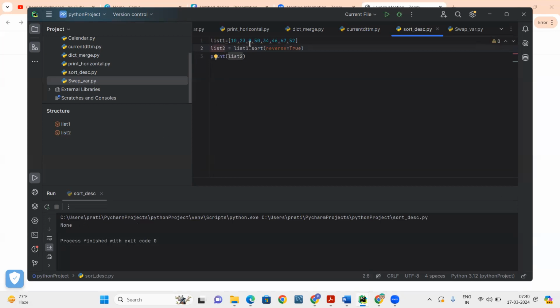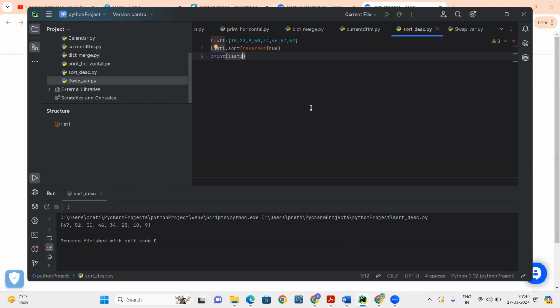So it always works on the existing list. After sorting in descending order, it updates the existing list, not the new list. Now if I run, I will get the result.